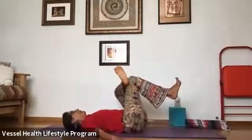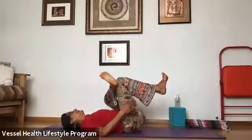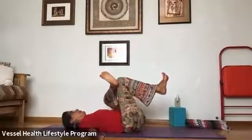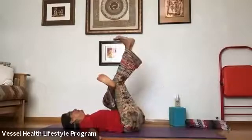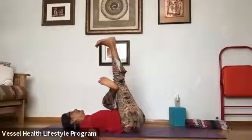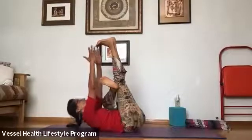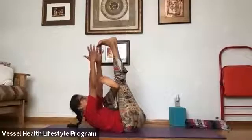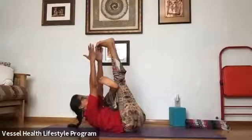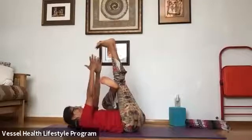And then stopping, maybe bringing in the, well, it's my right one, the knee that's bent and pushing forward. Bring it in a little bit more. And then let's lengthen that leg and bring it up so that you've got a flat foot here. And take your arms up too. And let your shoulders rise off the ground. Your head comes off the ground. My fingers are reaching towards that foot. Reach and reach and reach. And let myself come down.